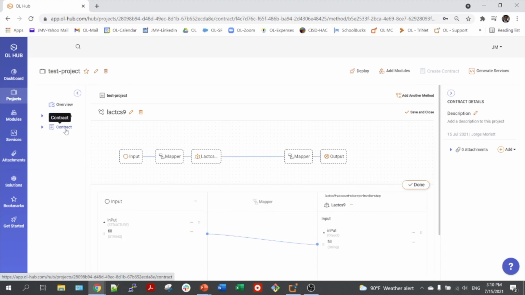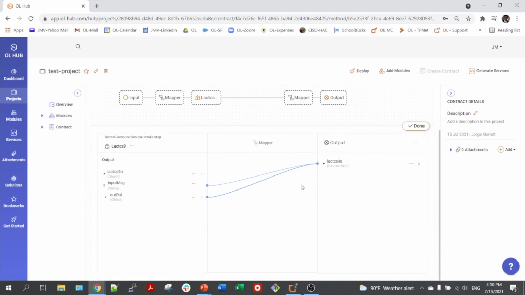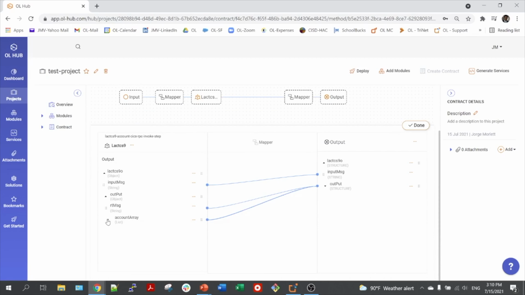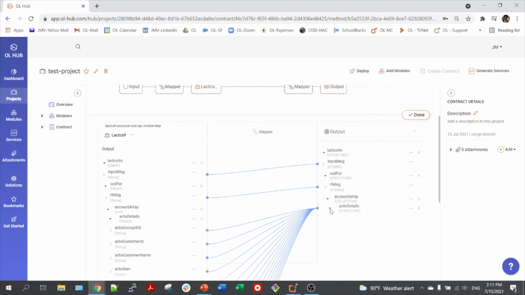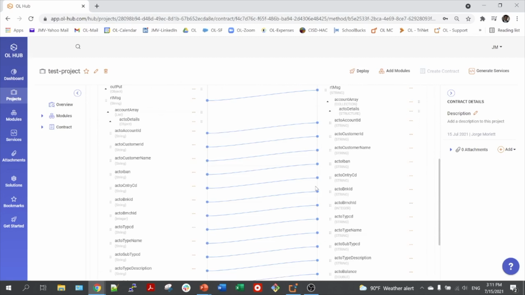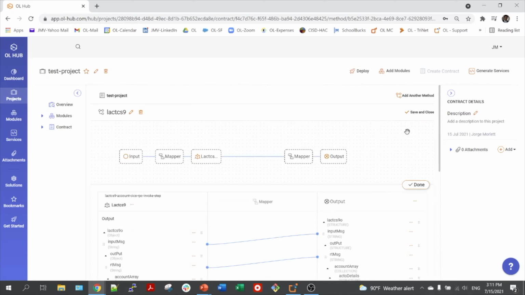easy for the analyst. Let's say that the analyst wants to not expose all the information because this particular contract doesn't want to show any specific information or all the detailed information of the accounts. So I can disconnect something in here, and then I can say, okay, I don't want to show, let's say, this subtype. Okay, I can disconnect this, and that's how I'm creating a new contract, which is going to be different from the original.